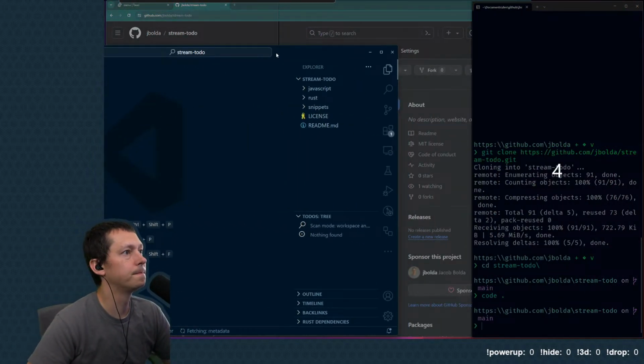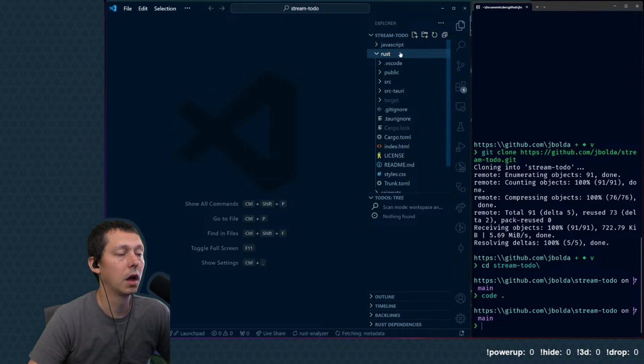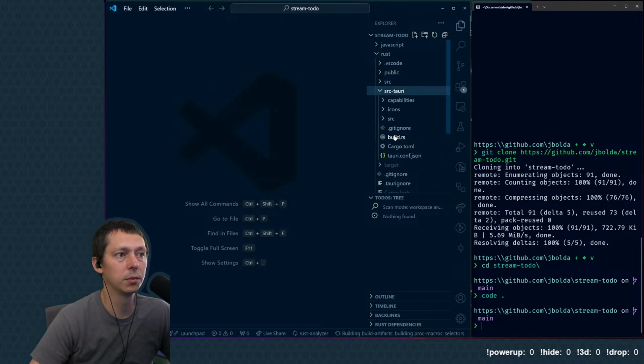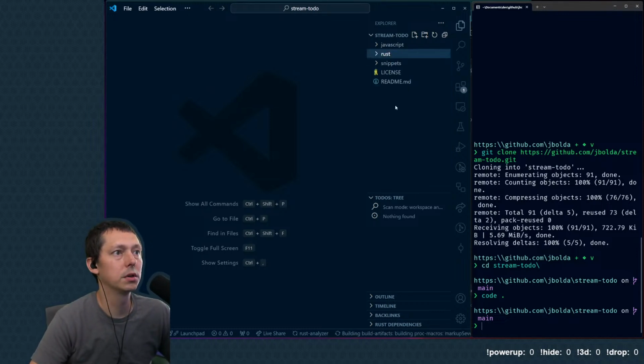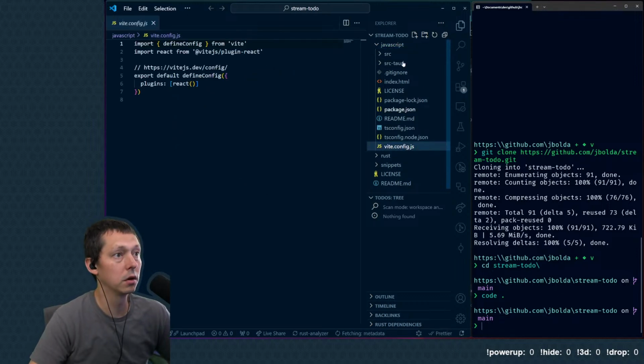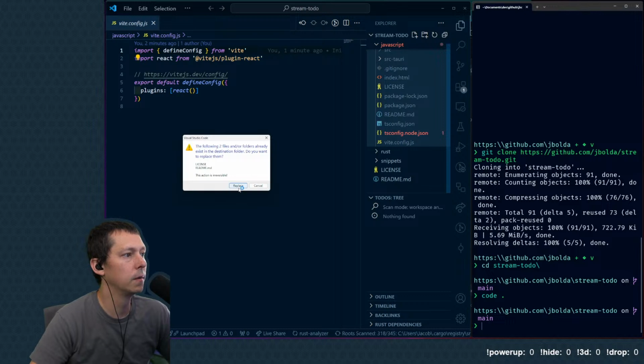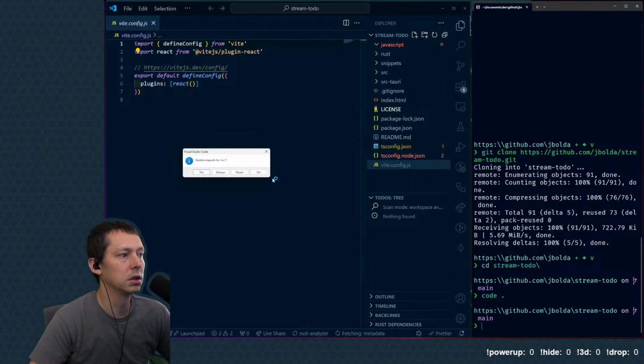The expectation is that you'll end up choosing one of these and deleting the other one. I might have potential use cases to pull out pieces of this, and so I'm going to keep the rest side of things here at the moment. But what I'm going to do is just pull this out here. License and README I can replace. That's fine.